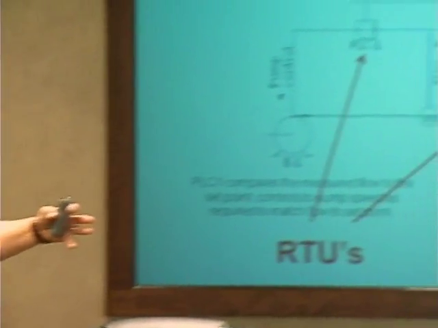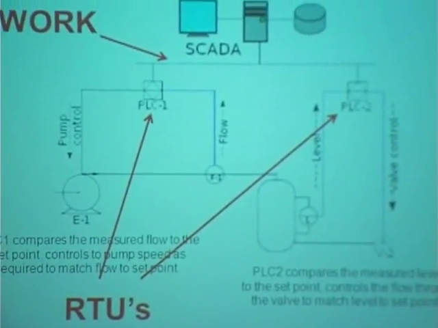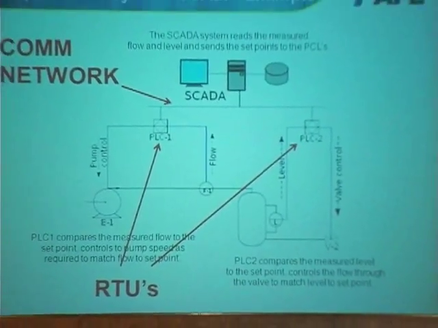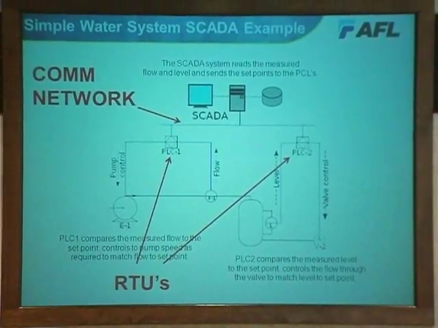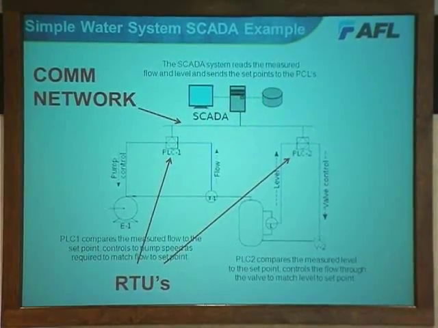All right, we said those were the RTUs. In this example, this is the network. We're not dwelling on what that is and whether that's in the same room or across a state, or whether it's a fiber optic network or a wireless network. It's just a connection back from that RTU to your computer system.